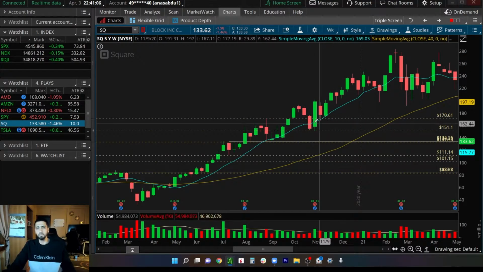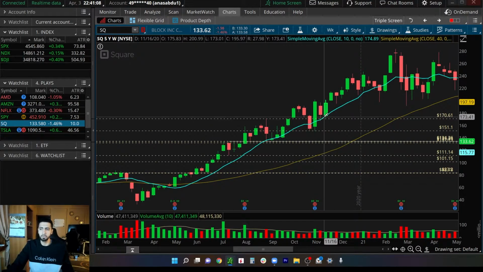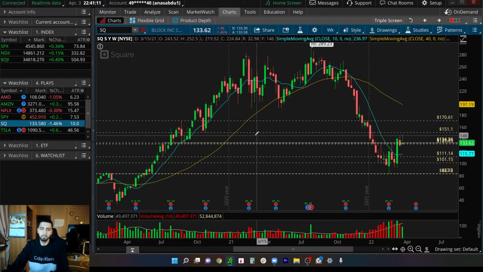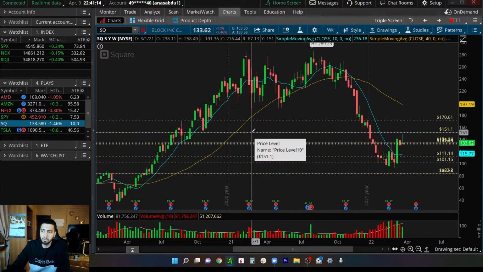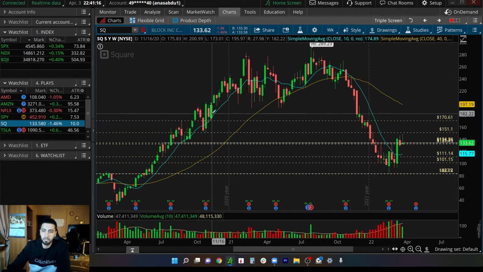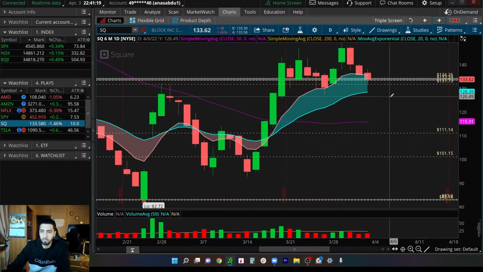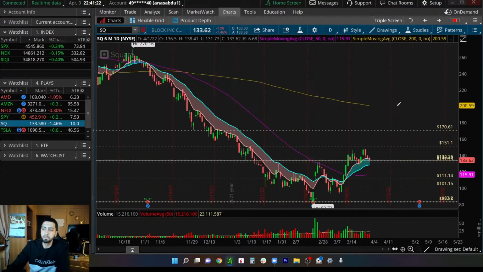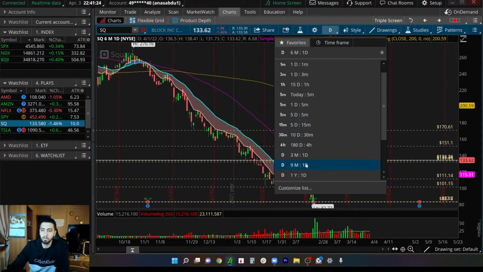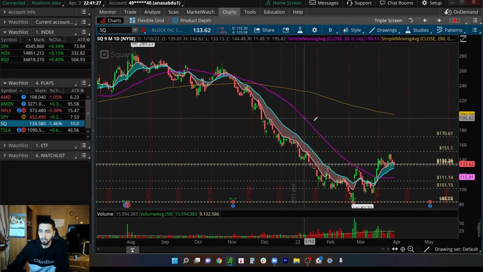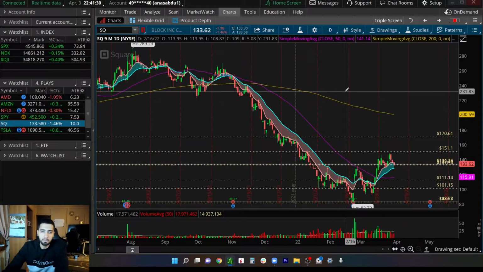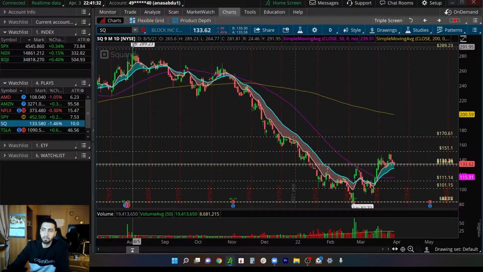And then since the stock is at 133 and I'm starting to draw levels around 150, 170, that's not making a lot of sense, because it's like $20 away. So let's see if there's any levels currently on the daily. So I either look at the 6 month or the 9 month. I'll zoom into where the current price is. It wouldn't really make sense for me to start by drawing off the all-time high. What good does that help me if I know that Square's all-time high is 289? At least in the sense of if I'm going to be day trading options, right? And that's typically what I'm trying to do.